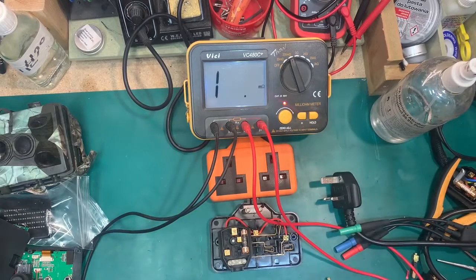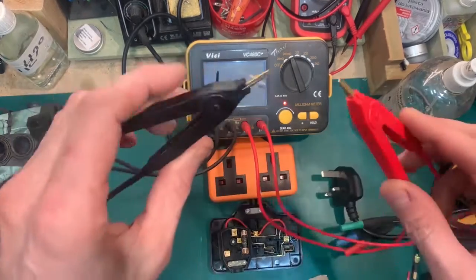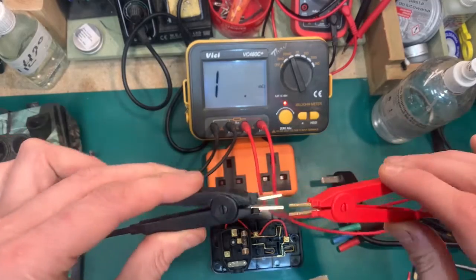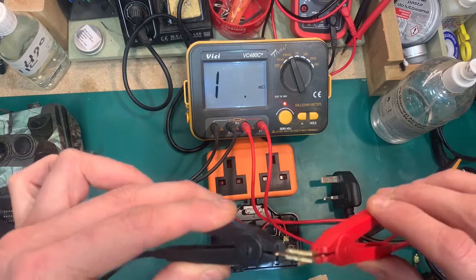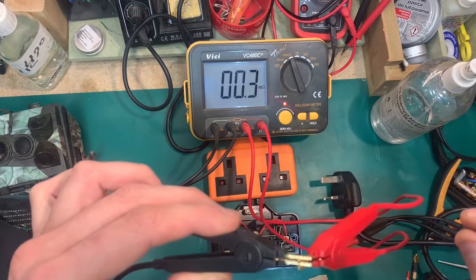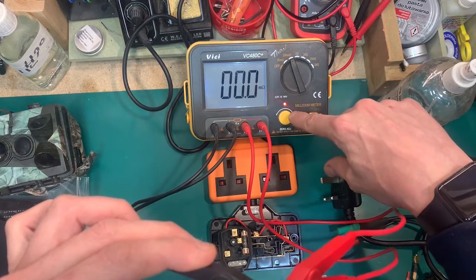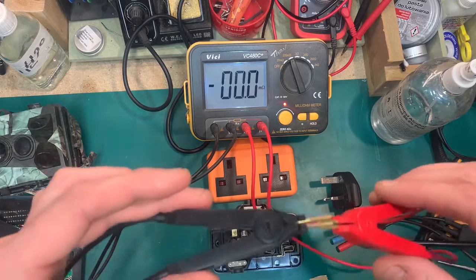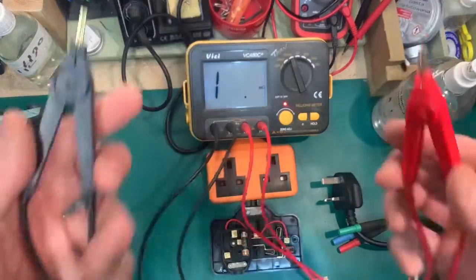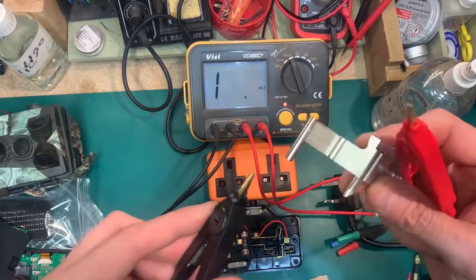I'm using a micro ohm meter — down to one milli ohm — to compare them. On this Fluke, this is the Kelvin ohm meter. You have to zero the leads, because effectively they're zeroed at this point. It's a four-wire instrument, and if I blow on it the reading moves too much. These are always zeroed because of the way they work, but that's not what this video is all about.